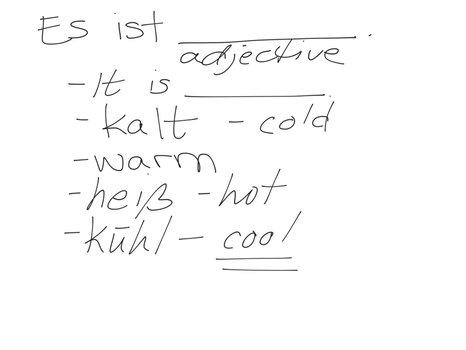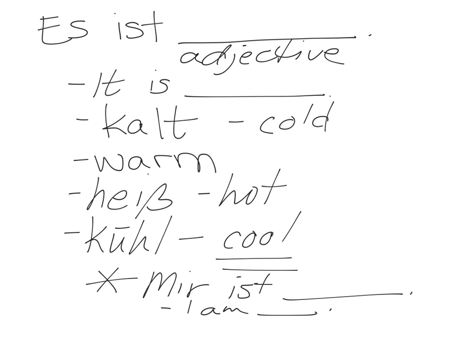One thing of note, if you're trying to say I am hot or I am cold or whatever, in English we just say it that way, I am blah blah blah. Okay? In German you would say mir ist, and then whatever it is. So literally, it is cold to me, or whatever. Okay? So be aware of that. Here we go. Moving on.